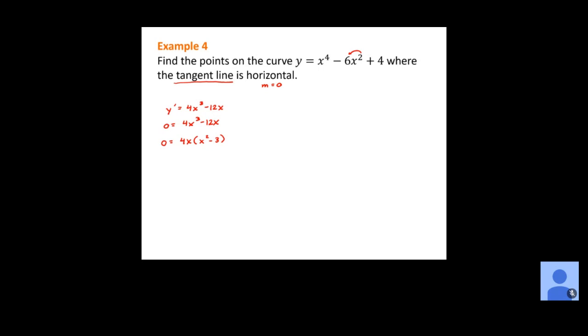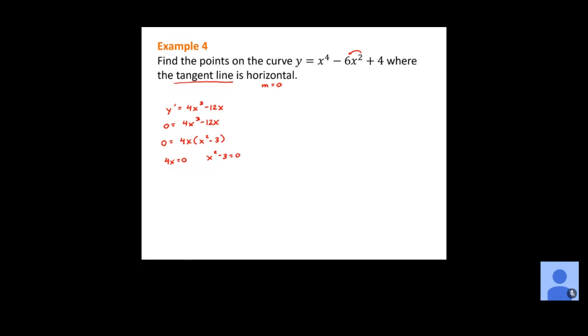Okay, so we don't quite have a difference of squares, right? Because 3 itself is not a perfect square, so we can't really factor that x squared minus 3 very easily. So what can we do instead? Yeah, just set each of our factors equal to 0 now. So I'm going to take the 4x, set it equal to 0, then take the x squared minus 3, and also set it equal to 0. So once you've got your factors, just set each factor equal to 0.